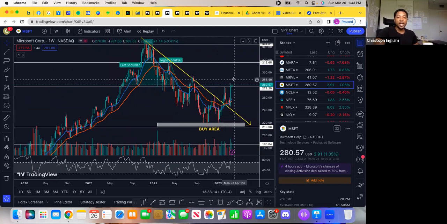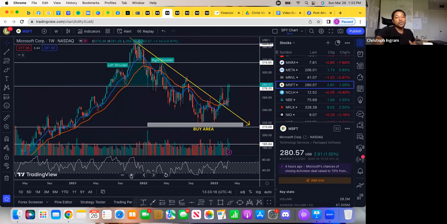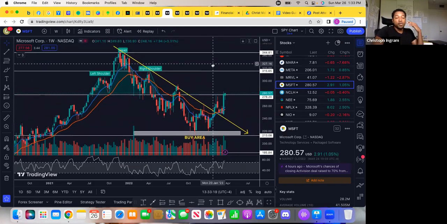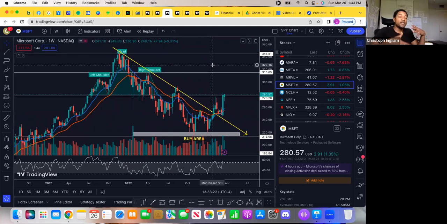We can make a new higher high and go all the way back up to 316 right now, right? As I'm saying, we're in a transition right now from bears to bulls. The Fed is slowing down interest rate hikes, and we're looking to get rate cuts soon, and eventually we're going to get quantitative easing, and the economy will start to perform and go up a little bit better in 2024, 2025. So let's wait around and see.